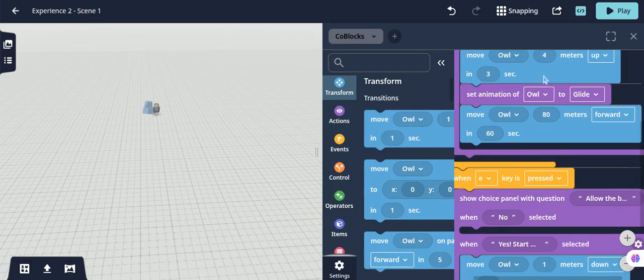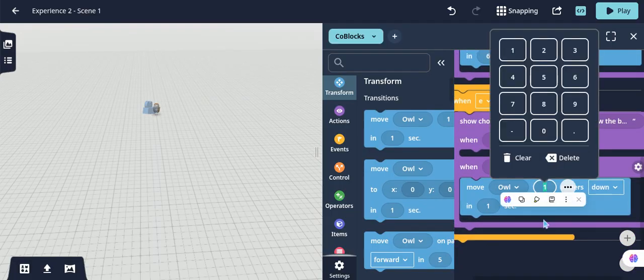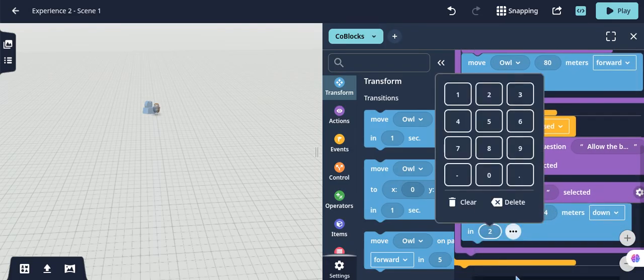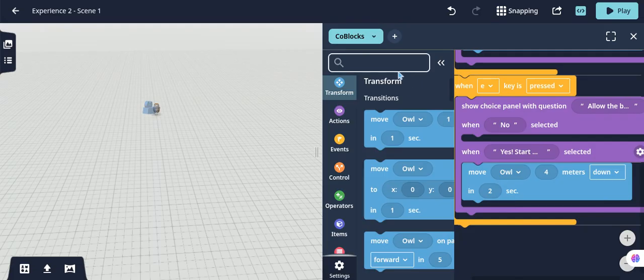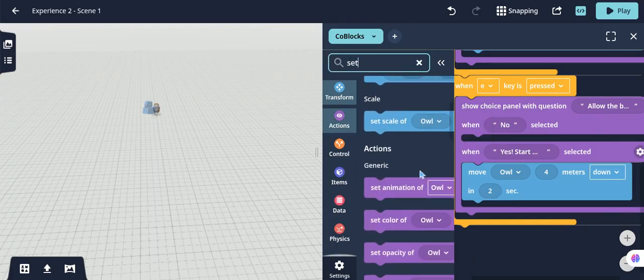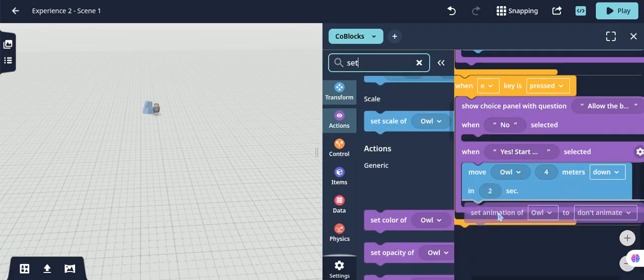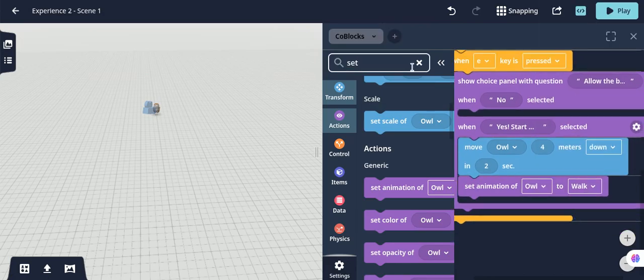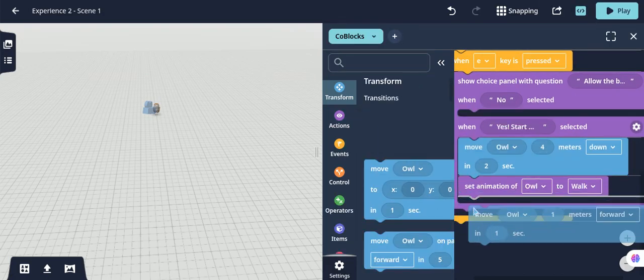You see it goes 4 meters up, so we have to make it go 4 meters down in 2 seconds. And then we set the animation to start walking. We also have to make it walk forward too.